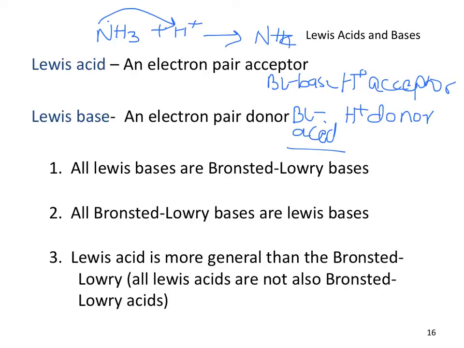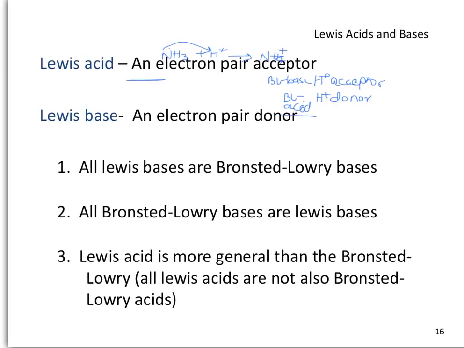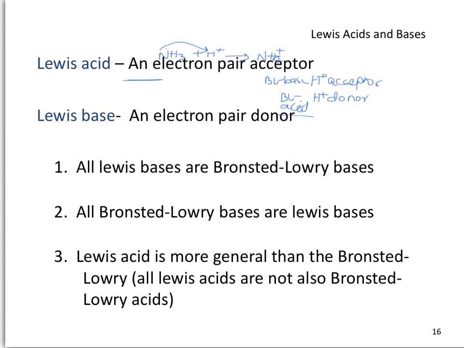So what he suggested was that you can consider a Lewis base, such as ammonia, which is also a Bronsted-Lowry base. And so a Bronsted-Lowry base is, in this case, also a Lewis base. So Lewis is a wider definition. And what he suggested Lewis acid as was just the opposite. While a Lewis base is going to be an electron pair donor, Lewis acid is going to be an electron pair acceptor, and it's going to accept electrons.